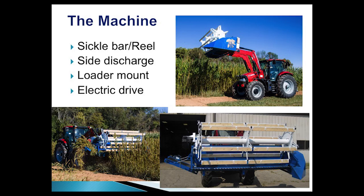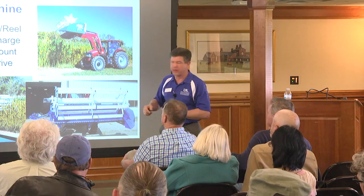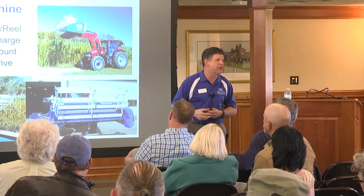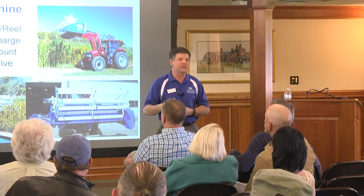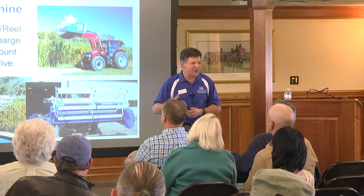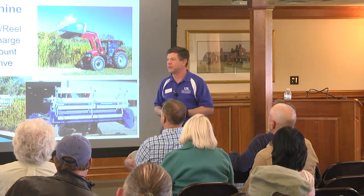The other thing we did to make it as portable as possible is we use an electric drive, which is kind of unusual. So most equipment like this in agriculture, we would use the hydraulic power from the tractor, the oil and the fluid and everything in there. But for a machine this size with this capability, that's going to take some special capabilities of the tractor, which is going to limit the tractor that we can use. So you would have to have a fairly specialized tractor. So now we're dragging tractors with us, and we don't want to do that.